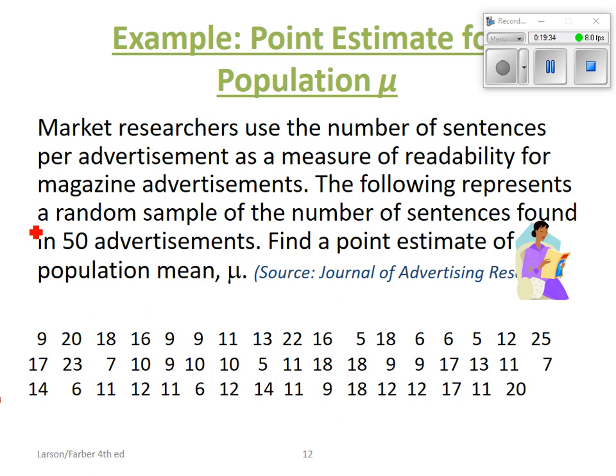Market researchers use the number of sentences per advertisement as a measure of readability for magazine advertisements. In other words, if you see an advertisement, and I know probably none of you has read a magazine in your lifetime, because you all look at the internet now, and that's where everything's at. How young do you think we are?